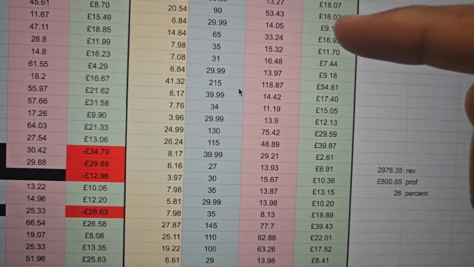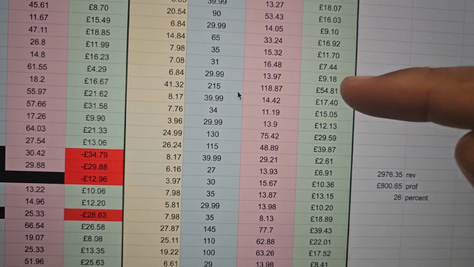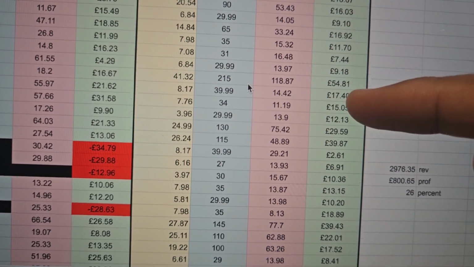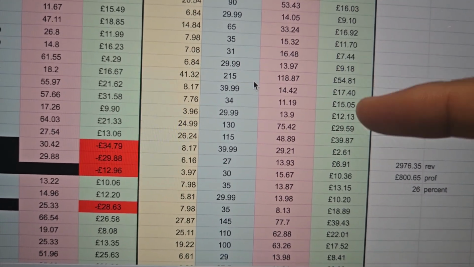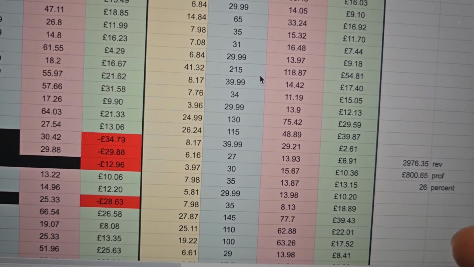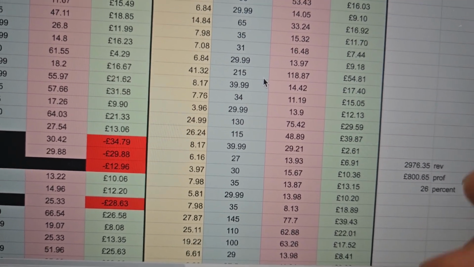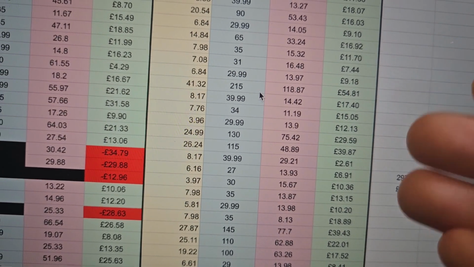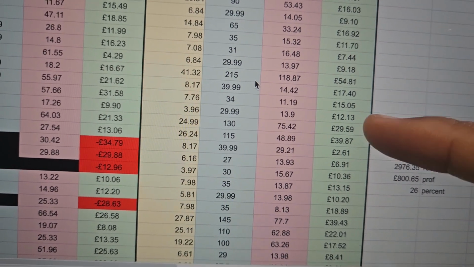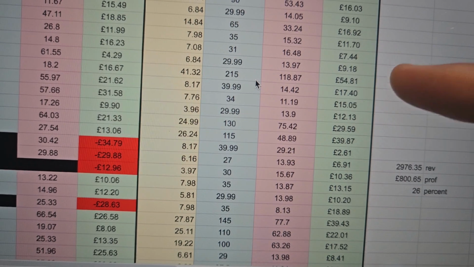Aim for items which are going to make you a minimum of £10 profit, irrespective of profit margin. That's what I'd say, because otherwise, if we talk about real terms of money, it's too much work. Why do an eBay listing and that product importing and all that sort of stuff that might take 5 to 10 minutes for a profit that's going to make you £1 to £2? Aim for a minimum of £9 to £10. That is basically an hour's worth of wage for a little bit of work.